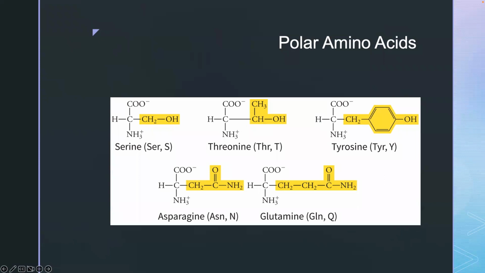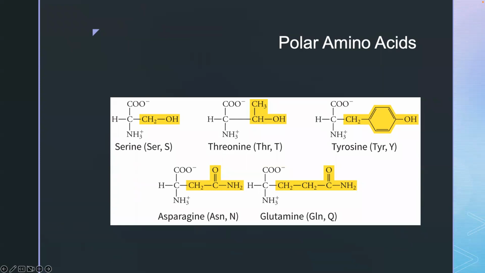Tyrosine is another one that has an aromatic ring. You can think of this because if you flip it around, it looks like a tire swing. So tyrosine looks like a tire swing. Its 3-letter code is TYR, or tire, and the single letter code is Y. I can remember why because the shape of a Y looks like a tire swing to me. You've got the 2 ropes hanging from the tree, and then down is where your tire swing is. So I just think about that.